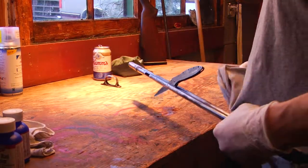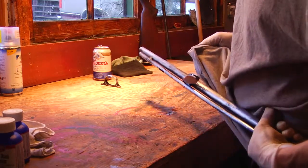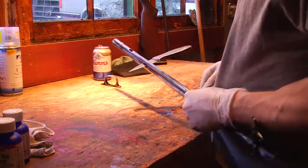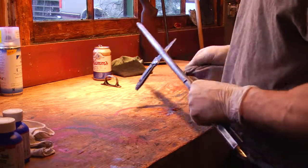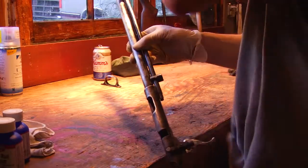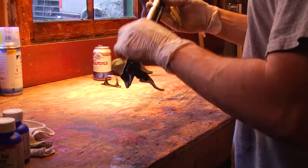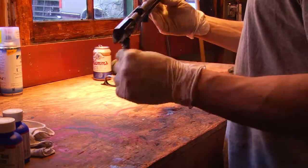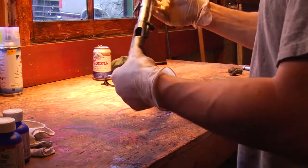Okay, I'm just making sure I've got all the gunk and little bits of steel wool out from in between the mag tube and the barrel here. If you were going for perfection, as again, usually we're not, you would definitely disassemble this all the way. Take the mag tube off, take these studs out, take the trigger assembly out, but I'm not too worried about it. We're going to tape it off nice and good, spray the whole thing. After that, it's going to look just fine for our uses.